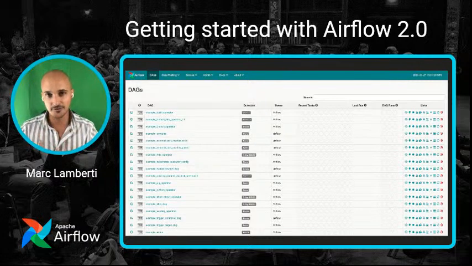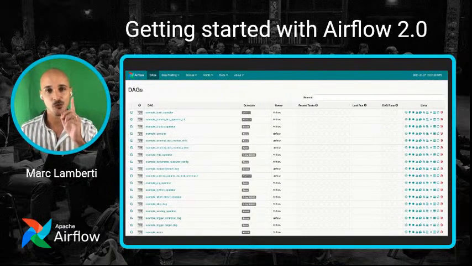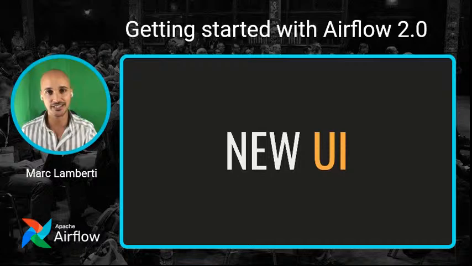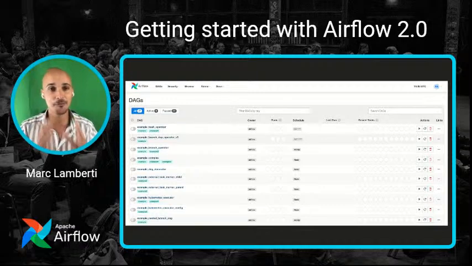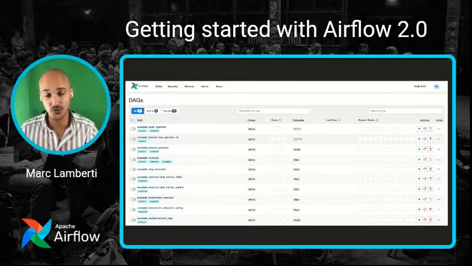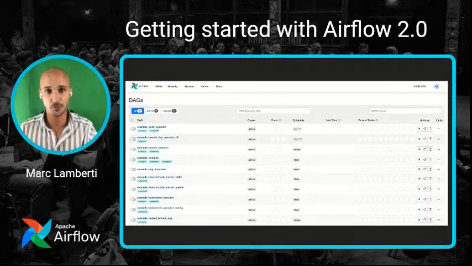Actually, in Airflow 1, we had 2 user interfaces, and this one was the UI by default. In Airflow 2.0, it's over. Now there is only one user interface, and this user interface is this one. As you can see, it is definitely clearer and better designed than the previous one. More importantly, you can finally create roles and permissions for your users. So if you use Airflow in production, you have to go with the RBAC UI in order to create the permissions and the roles you need for your users.